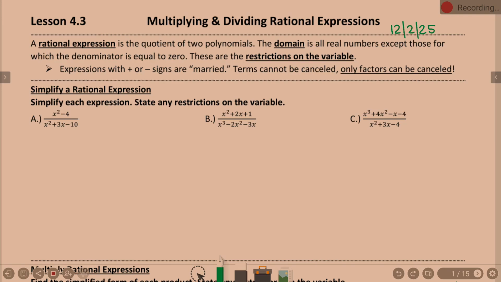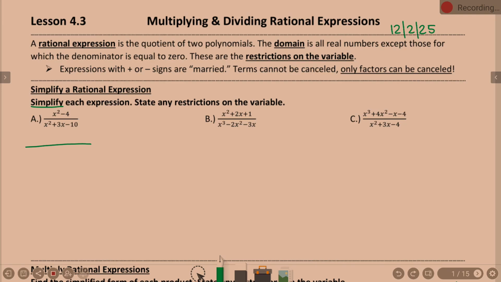Okay, so it's all going to be about factoring. We're going to review lots and lots of factoring, practice lots and lots of factoring, and then look at canceling those factors. We're going to start by simplifying each expression, which involves lots of factoring. And again, here's the no: can we just say x squared and x squared cancel? That's a huge no, because those x squareds are added and subtracted to other terms. So, we're going to talk factoring.